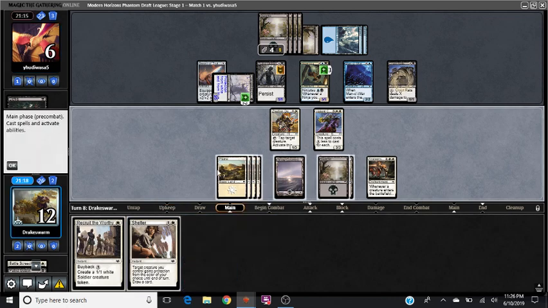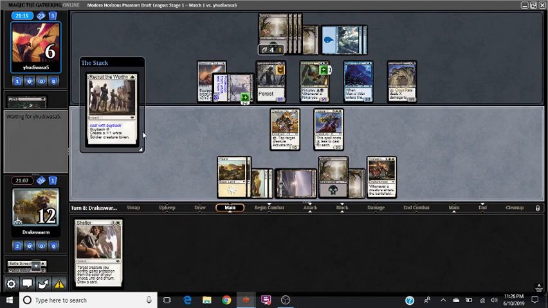Swamp. So 1, 2, 3, 4. Let's go ahead and cast this with buyback. I'm hoping they just activate Crypt Rats for 3 here.